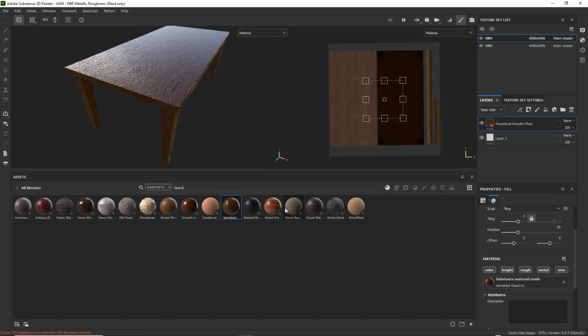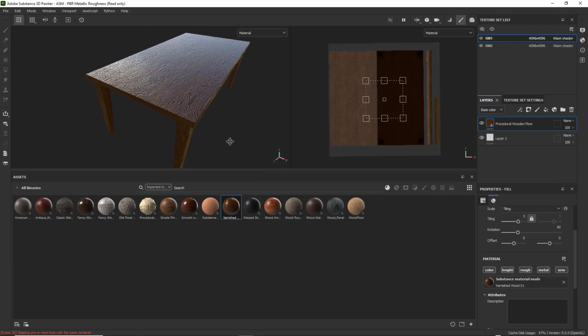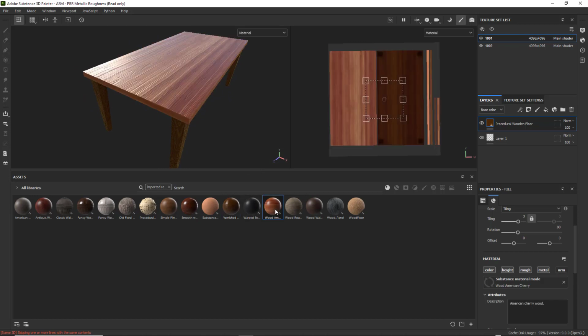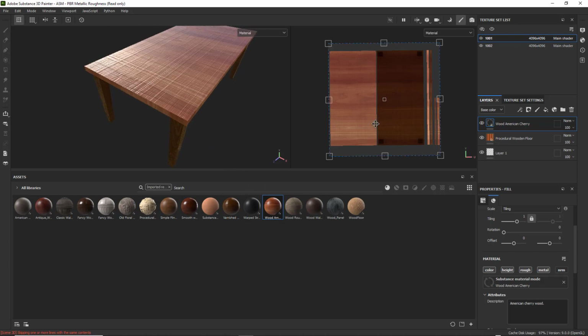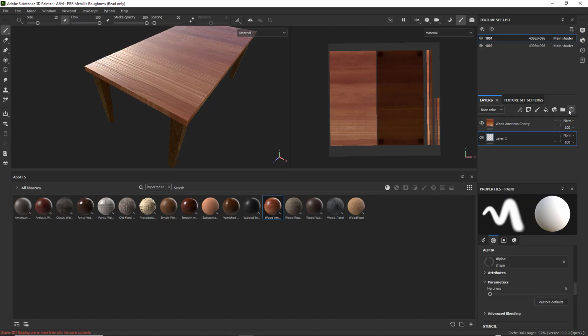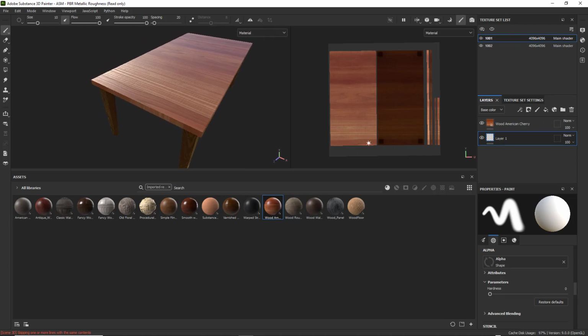Now the question is, I don't really care for this one so much. I think I'm going to try some other woods, right? So you can go ahead and do what you want. Again, I need to take out the one we just had. So the procedural wooden floor, we're going to click on it and click on the garbage can. That way we have a new tabletop here, which I like better.